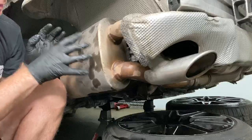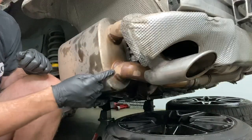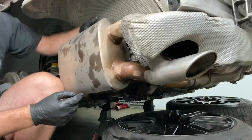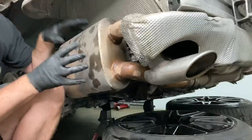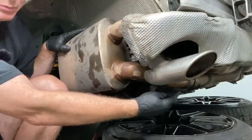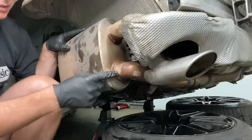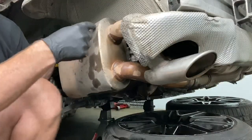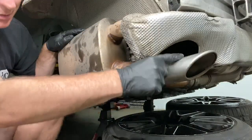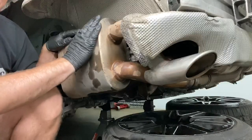To get to the spark plugs we could do it without removing the muffler but we want lots of space. This muffler just has a pipe coming in and a pipe going out. There are two bolts on the other side underneath. The pipe comes from the three cylinders on the other side of the engine, the exhaust gases go around inside and come out the top pipe, and that top pipe goes to this tip. So the exhaust from the opposite side of the engine is actually coming out of this muffler.